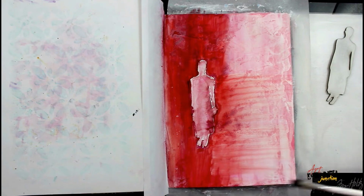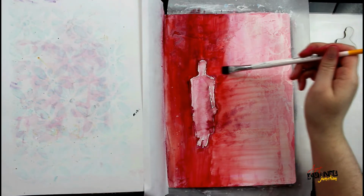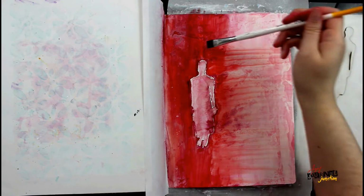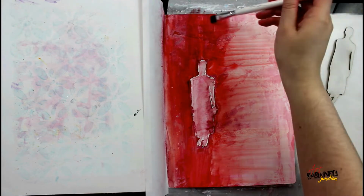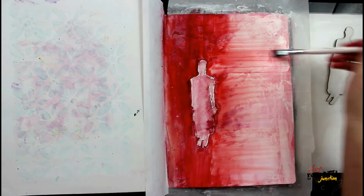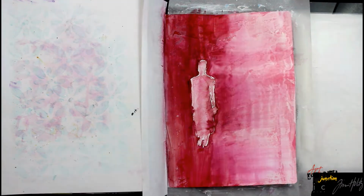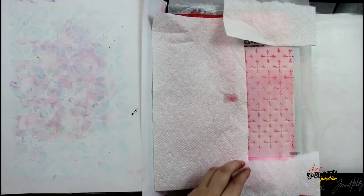So one cool thing, again, because these are watercolors, they will continue to react. So that's something to consider when you're designing your project. If you're going to use them on an item such as a handmade card or a home decor piece, you may want to use a permanent fixative or sealer after it's 100% dry. I don't worry about it in my art journal as these are for my personal use and I just leave them as is. After I allow this to dry once again, I'm much happier with this blend from left to right, so I can start working on my next layers.